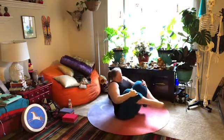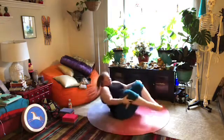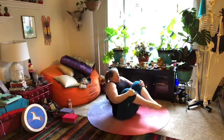Try to get nice and smooth. So that's abs, right? Curling in as tight as you can. Get your back as round as possible. One more.